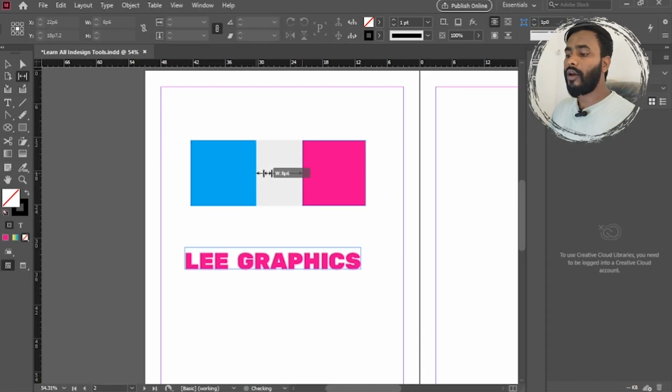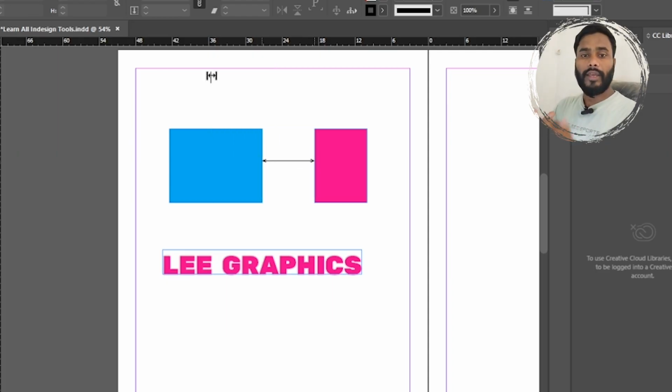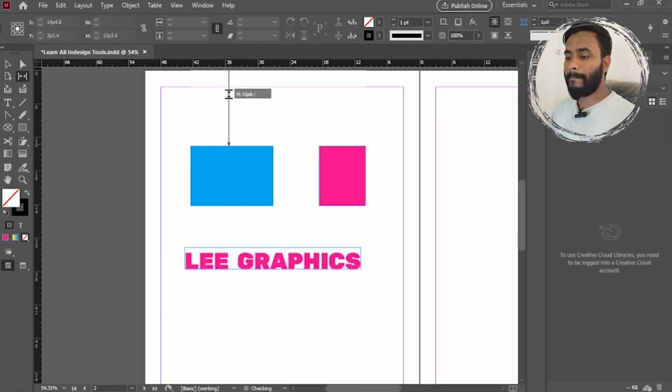You can even resize your object by using this tool, simply moving here, interacting with your object, something like this. And if you want to check the spaces between your objects as well as the corners of the page, you can go from here, something like this, and adjust as you require.